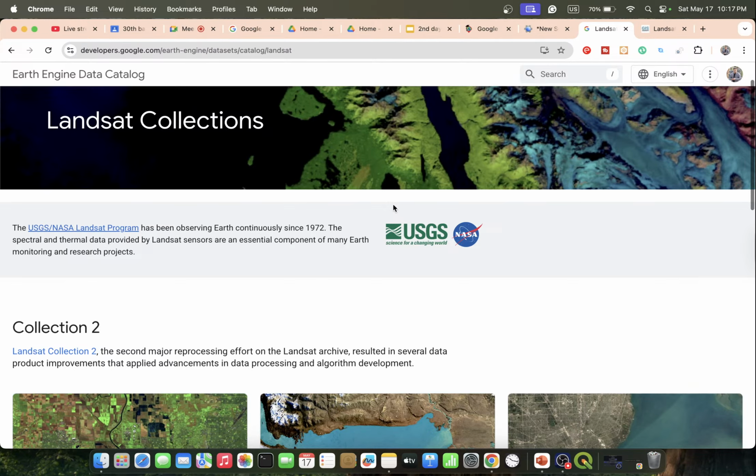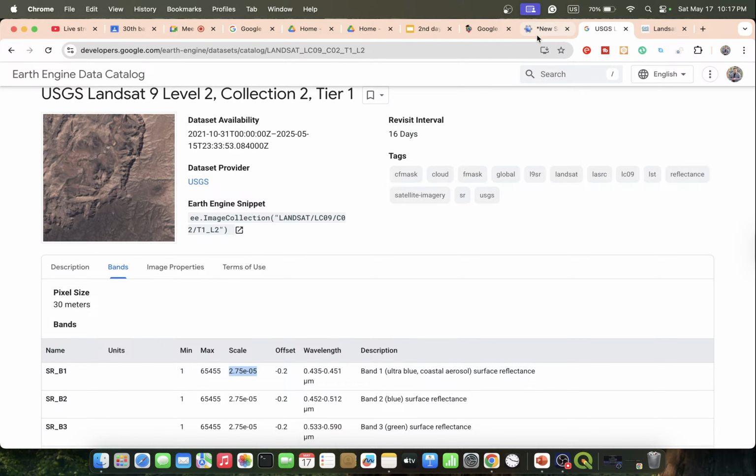Just copy the scale value and also add the offset value. Just run the code.